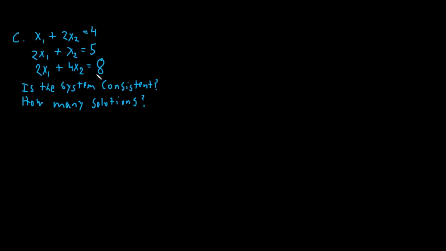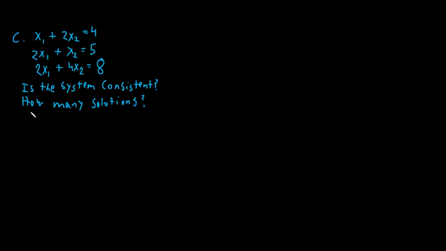Okay, now moving on to this last system of equations. Here we have three equations and two variables. So we can't really tell whether the system has no solutions, infinite solutions, or one solution, but we're going to find out. Okay, so let's go ahead and create a matrix for this. Since this is not a homogeneous system, we can't really tell anything from directly looking at it, so we have to create a matrix in order to find out more.